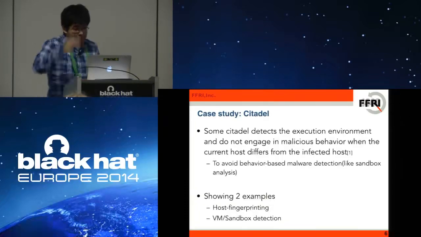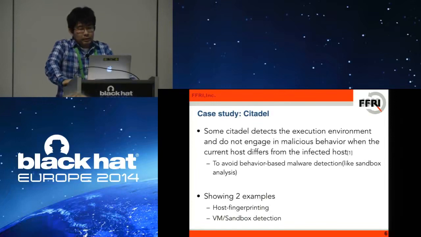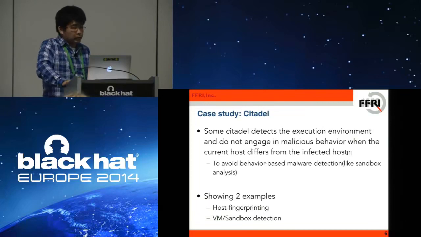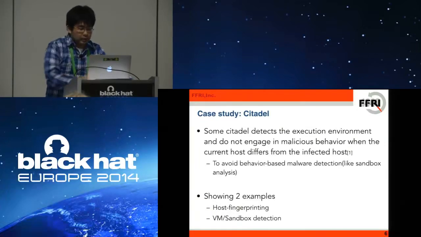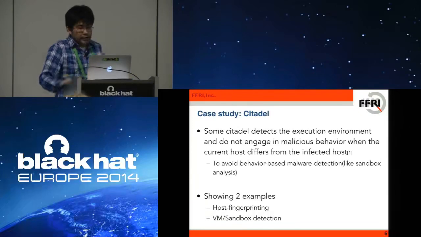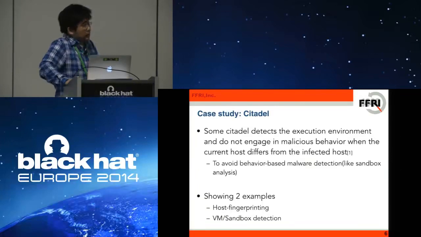For example, Citadel is malware that targets online banking. It can detect the execution environment and does not engage in malicious behavior when the current host differs from the infected host. The purpose of this behavior is to avert analysis, both manual and automatic, like sandbox analysis. Here, I'd like to introduce Citadel's anti-analysis techniques. First, I'll discuss host fingerprinting, and second, virtual machine and sandbox detection.